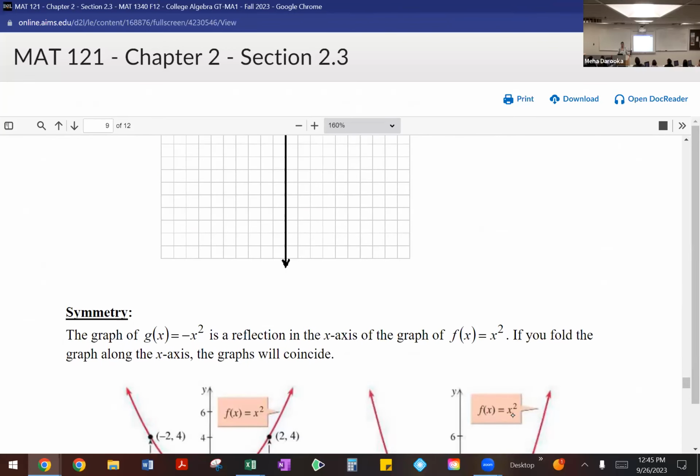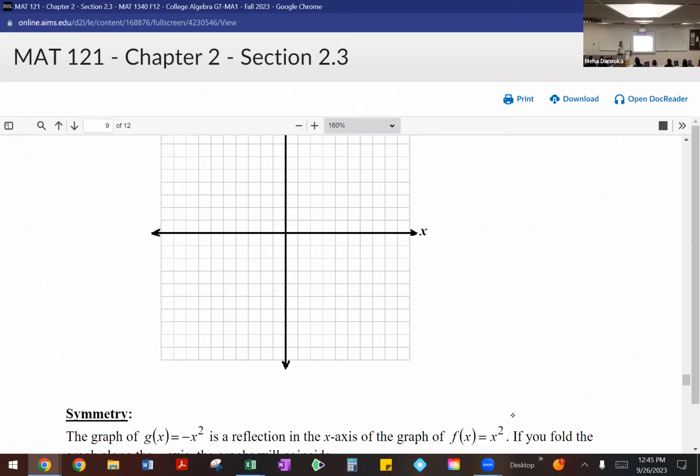All right, before we get into the symmetry part of things, any questions on these transformations? So you looked at moving it horizontally, vertically, reflection, stretching, and shrinking. Anything? And we will be revisiting this idea of transformations as we get into other functions as we move forward. So with exponential functions, logarithmic functions, and something else I'm missing, but I know we're going to do a bunch of polynomials, we'll be revisiting this concept. So just make sure you're clearing your questions now.